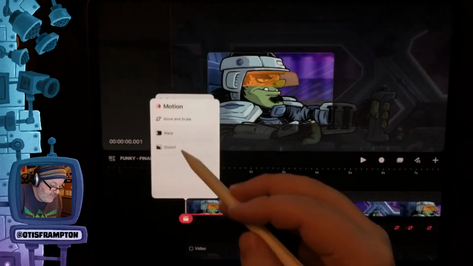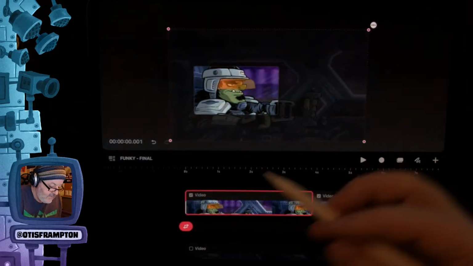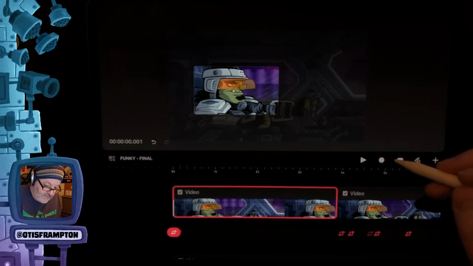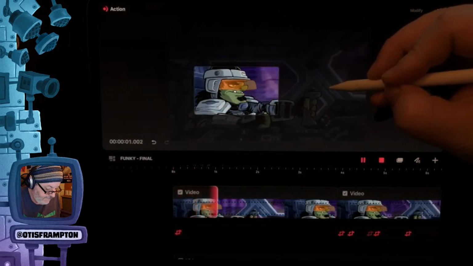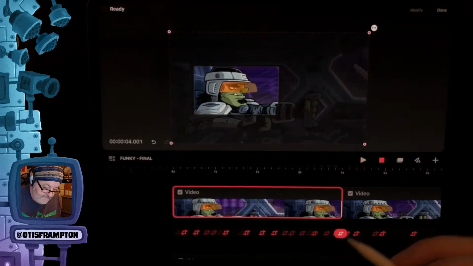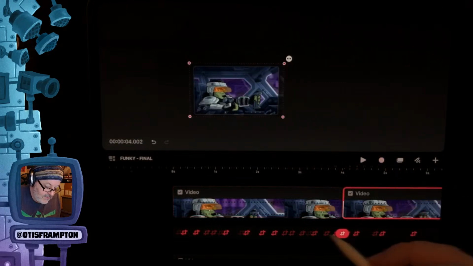Now I can add move and scale, and now I can just move this one a little bit. There we go.